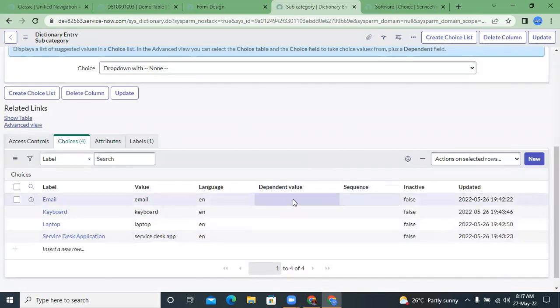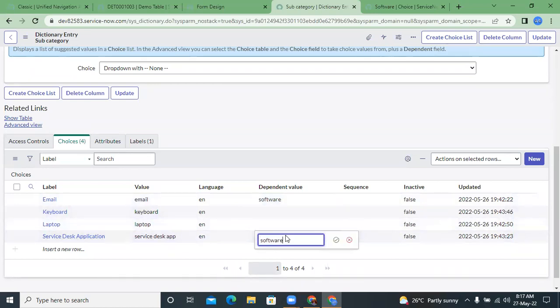For email, I want software, so the dependent field will be software. And for service desk application also it should be software. And for keyboard and laptop, it should be hardware, right?